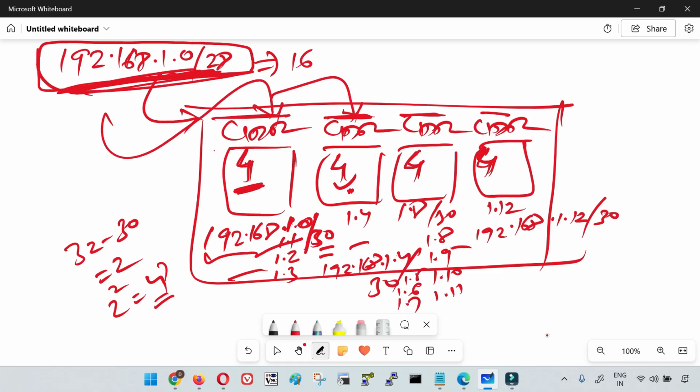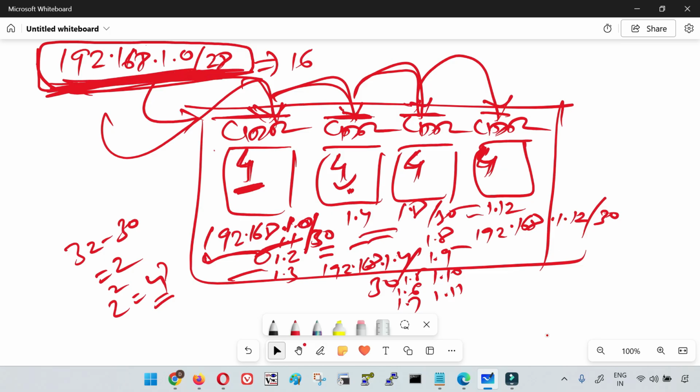sub CIDRs. And to split that main CIDR into the sub CIDRs for the subnets, we should first know the calculation: how we know the IP addresses that are possible in a particular CIDR range, and then how we split it into the different sub CIDR ranges. This is very important in terms of infrastructure, specifically in DevOps.